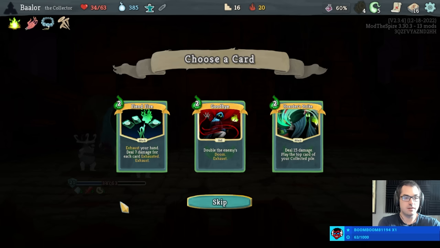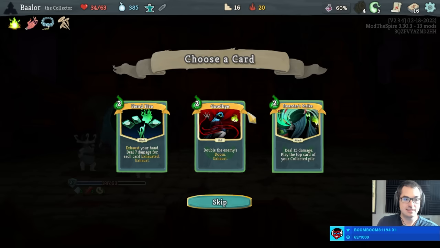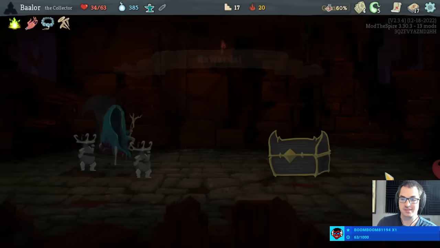some rare cards here. Fiendfire. Good old Fiendfire is a collector card. Very powerful. Goodbye. Double the enemy's doom. Or Hoarder's Strike. Play the top card of your collected pile. I like goodbye. Hello, goodbye. Got a couple ways to apply doom. I'd love to get a few more. Let's take it. Fiendfire. Yeah, you burn all your friends to do damage. Pretty cool.